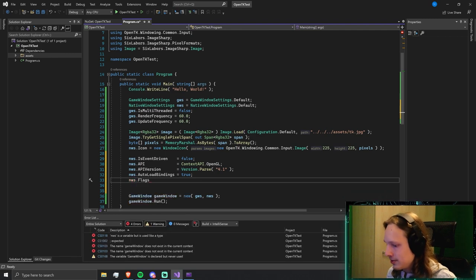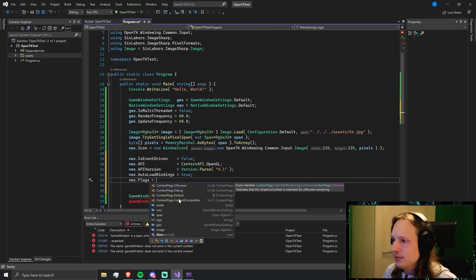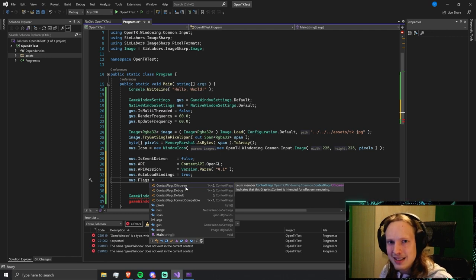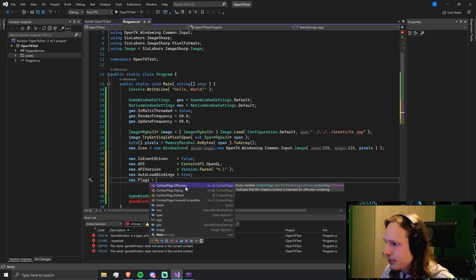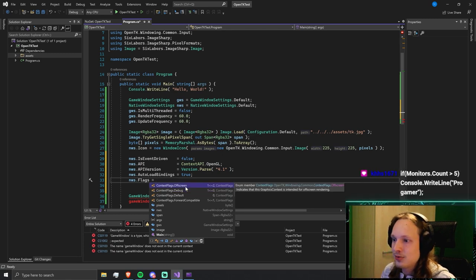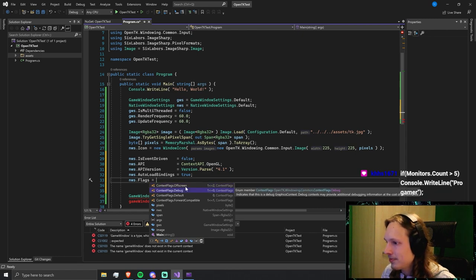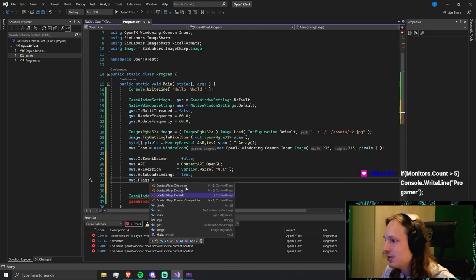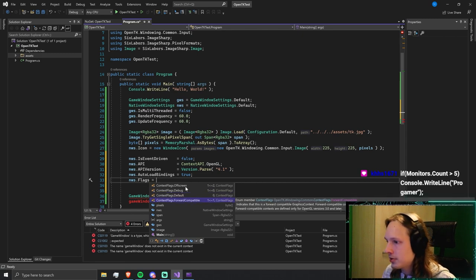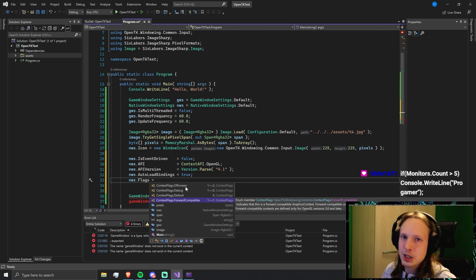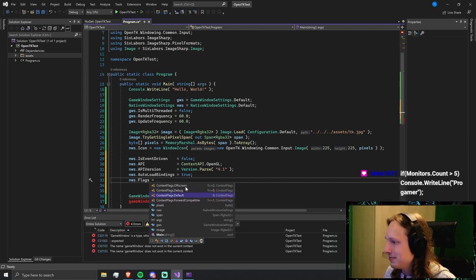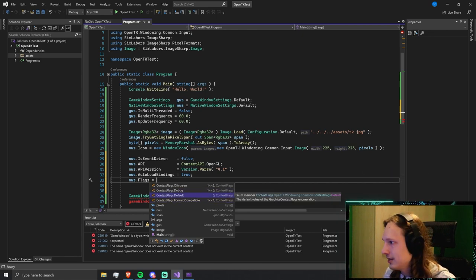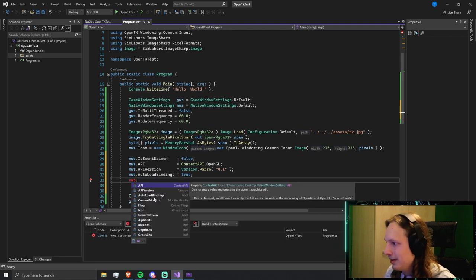Yes, we can do the context flags, and there are a couple of them. I haven't really seen this work too well, so I'm not sure if I'm doing something wrong or if there's a bug in here, but off screen indicates that the graphics context is intended for off screen rendering, yet doesn't really seem to do anything. The same with debug or default or forward compatible. None of these really seem to change anything. So I'm not entirely sure, but default is probably just fine, which of course it already is.